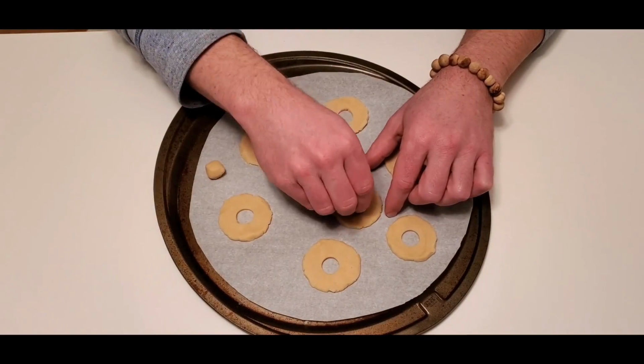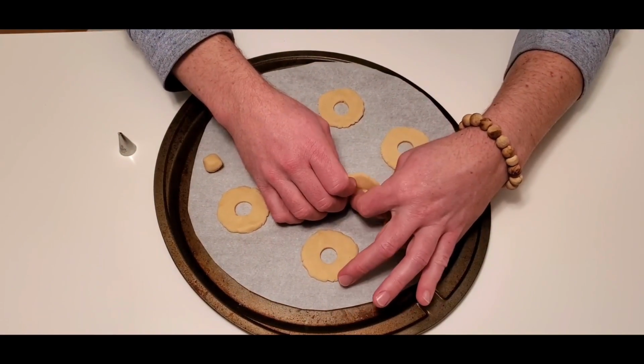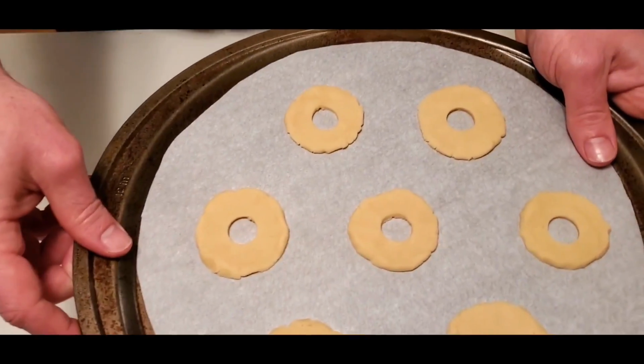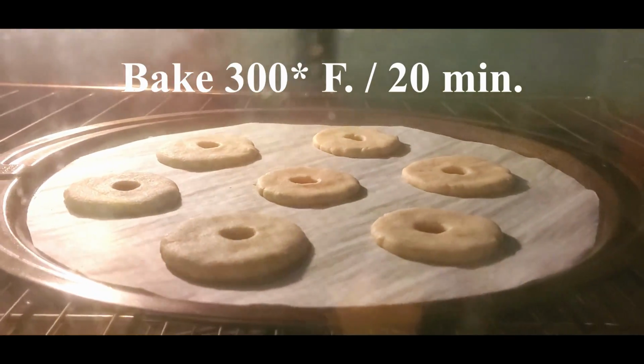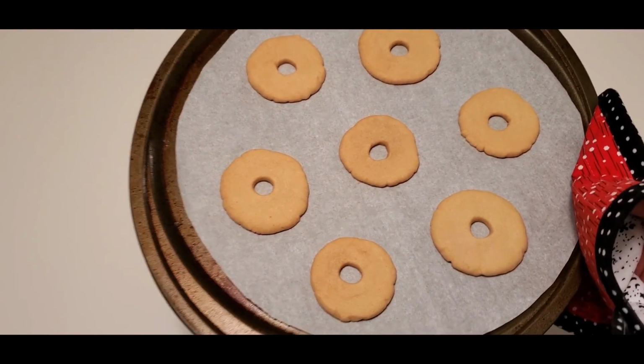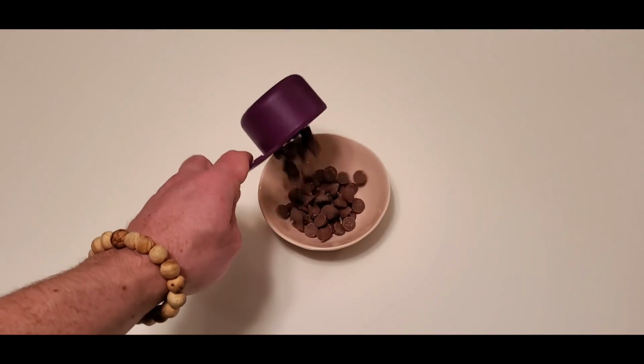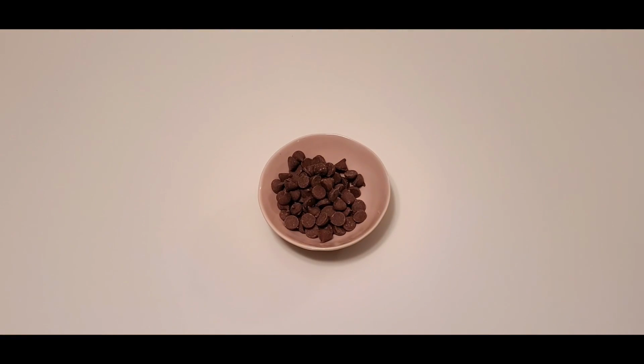Now some of you watching might want to ask me, hey Bake Monkey, how are you going to cut the center out of your delicious Samoa cookie? To which I will confidently reply, use a piping tip, silly. Grab yourself a piping tip. There's no need for a circular cookie cutter here. You've got all kinds of gadgets in your kitchen. Use a piping tip for goodness sakes.